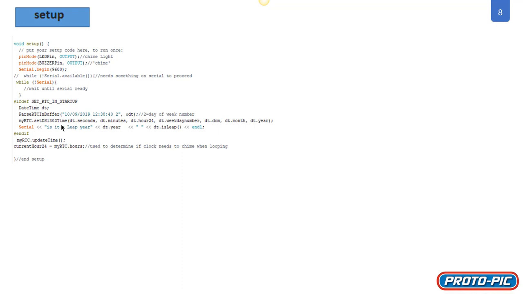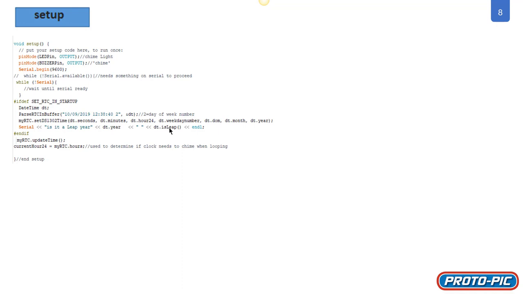And here we're using the streaming syntax. Instead of having, say, Serial.println, I can have Serial and then these two less-than signs. It will print out "Is it a leap year?" And then here it's printing out the year, which would be in this case 2019, and then a space, and then whether or not it's a leap year. And 2019 is not a leap year, but it's been informative. If you've got to this point, you've got the program up to actually test it, and you can put in different years, like 2100, and find out whether 2100 is a leap year.